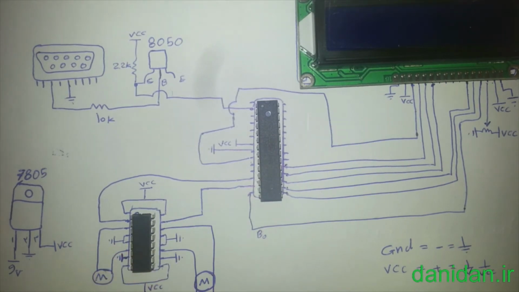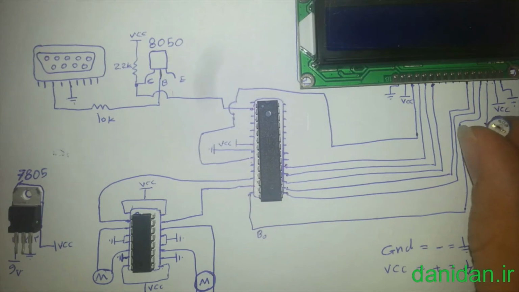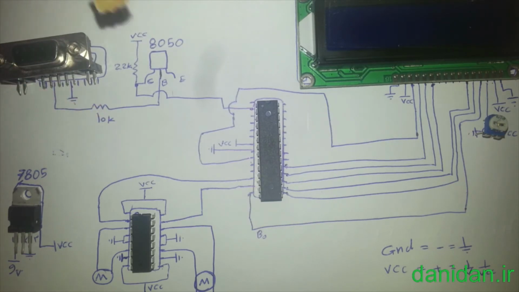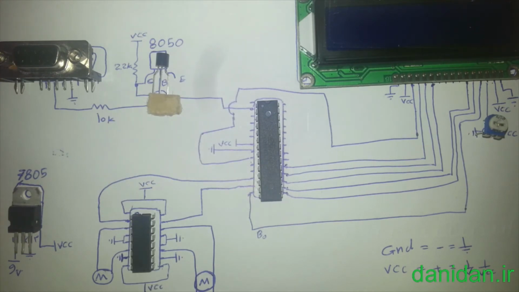life like this. Each component I designed, I just put them on a paper to show you what exactly happened. This is the potentiometer. I try to put them in the right place. This is a connector that gets data from the serial port. This is our transistor, 8050 transistor, and finally this is our resistor. Yep, just like that.